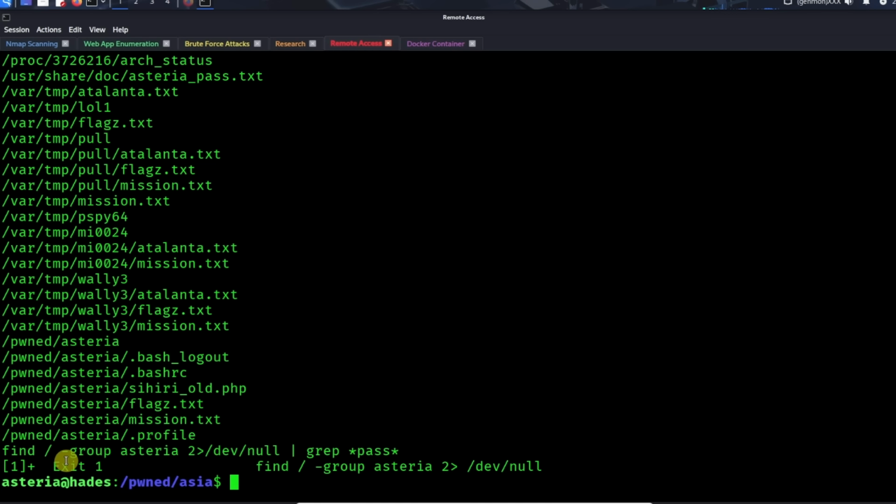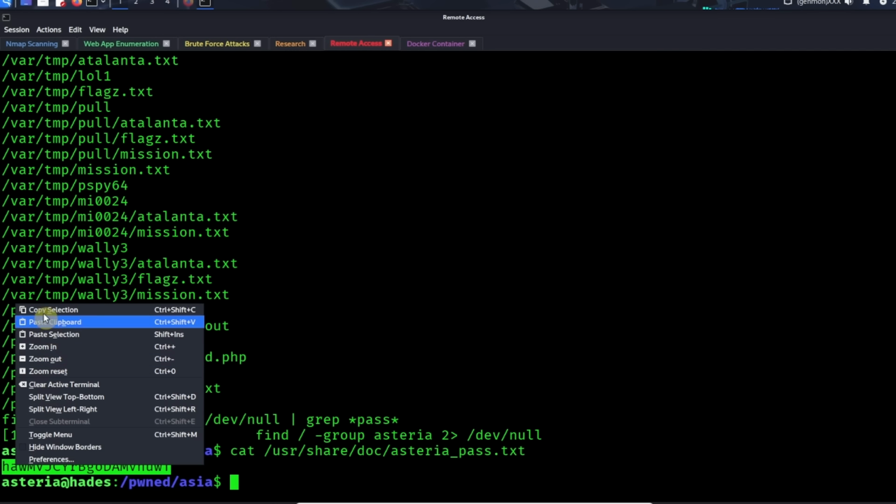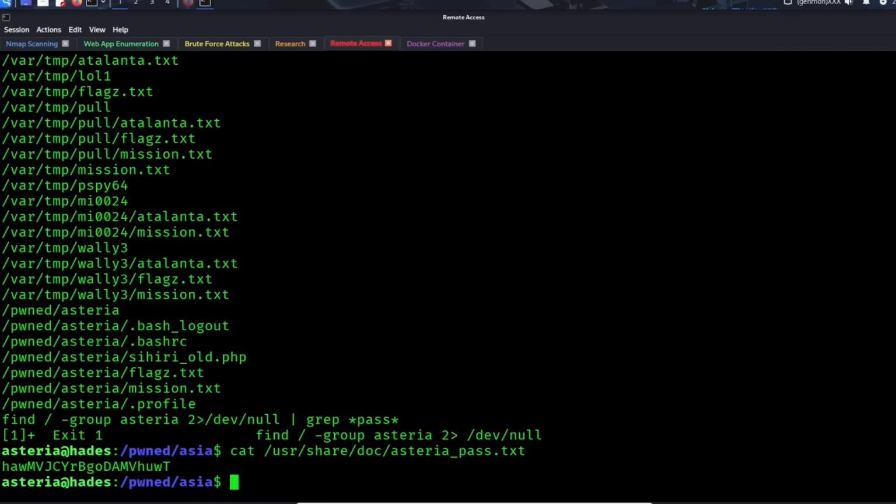Okay, we got this password file over here. We're just going to copy that, cat it out, and we've got the password for the next level. So the next level is the Asteria level. Let me just give it to everybody here. There you go.